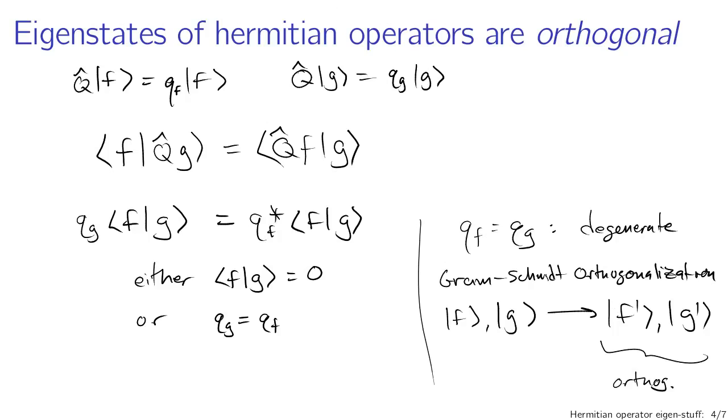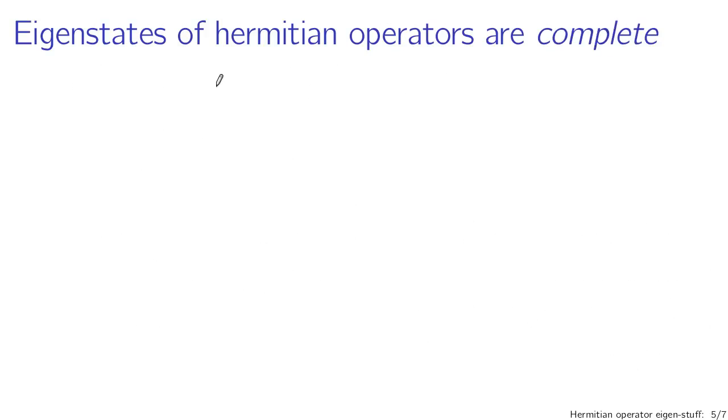The other thing that we needed to be able to compute meaningfully in quantum mechanics is completeness. We needed to represent states, arbitrary states, as superpositions of, for instance, stationary states, solutions to the time-independent Schrödinger equation for, say, the quantum harmonic oscillator. In the language of linear algebra, the mathematical formalism of quantum mechanics, that's an eigenvalue problem with the Hamiltonian operator. And it turns out that we have the same sort of mathematical formalism there. The eigenstates of Hermitian operators are indeed complete. And I can't really say much more here than just give you a definition.